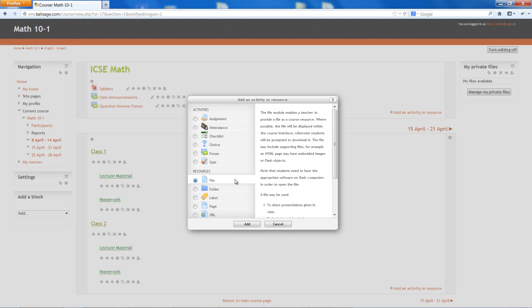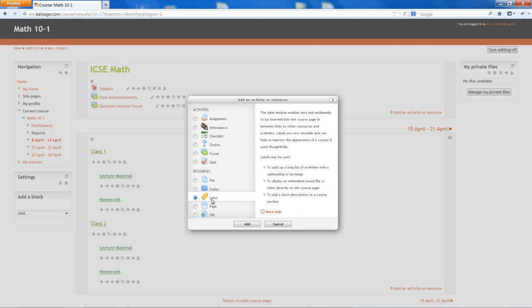It could be any sort of file. It could be a PDF. It could be a Word file. It could be an image. It could be a video file. Any sort of file. If I ever want to add a file, this is the option that I would want to select, right? Then afterwards, we'll look at the label. So if I ever want to add any type of text, like for example, this thing where it says lecture material here in class 1, all of these texts are called labels, and we can easily add labels, which we shall go through after we understand how to share files.